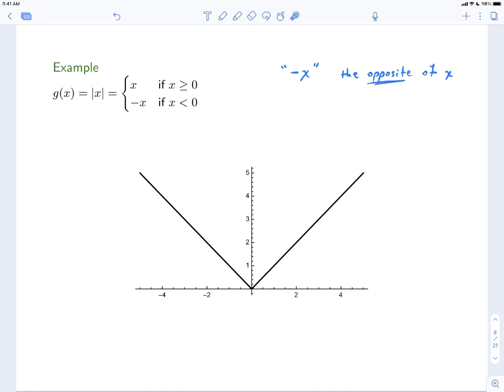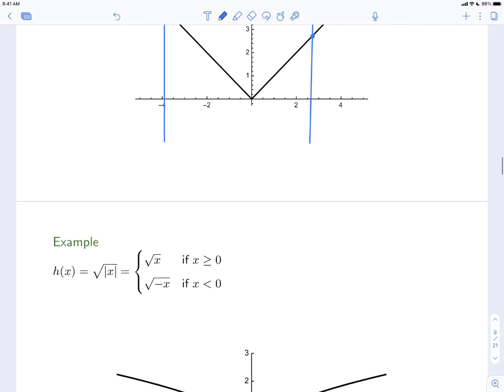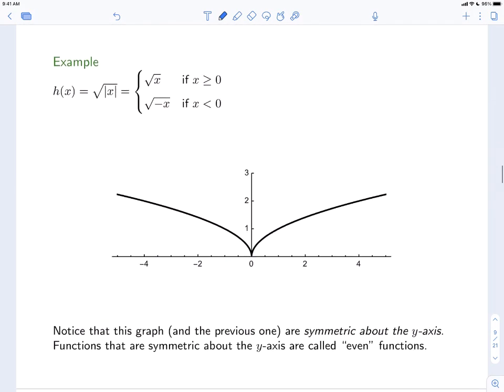That means the y value is always positive, and as you can see in this graph, the y value is always positive. This graph does pass the vertical line test, because if I pick any x value and draw a vertical line, it will intersect at most once, whether it's positive or negative. It only intersects exactly once. So this is the graph of a function, and it's the absolute value function. Absolute value signs often give you this piecewise defined behavior.